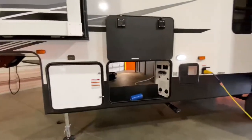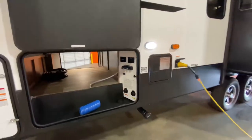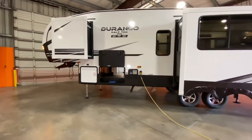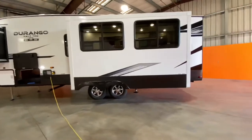We have our full pass-through storage with all of your water connections, your outdoor shower, 110 plugs, cable TV, and satellite connections. We have our 50-amp service because of our 2 factory-installed air conditioning units up on the roof. We also have our high-definition off-air antenna. We have a fully enclosed and heated underbelly with our climate package. We have 16-inch aluminum wheels with radial tires.